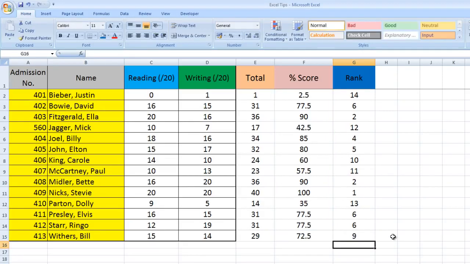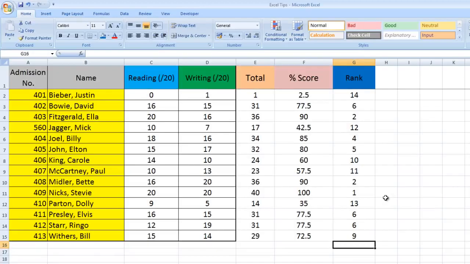So sometimes it's helpful just to have a little look over the formula you produce, the ranks, just check that everything looks right, because it is really easy to miss out a small detail like that, and then you end up with erroneous results. So just be careful with little things like that. So there you go. That's how you produce a rank for the results in your spreadsheet.